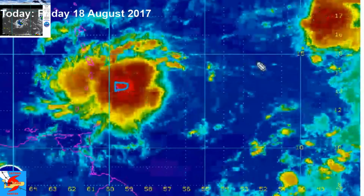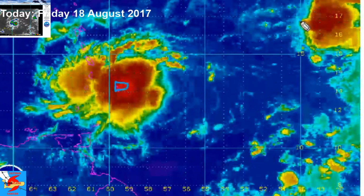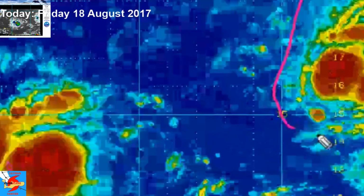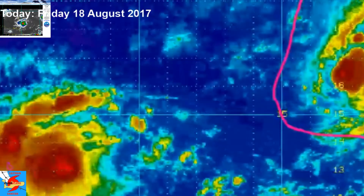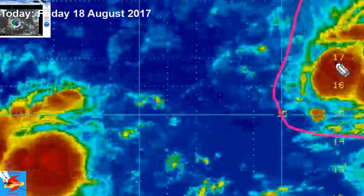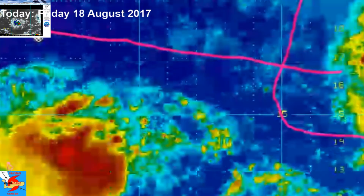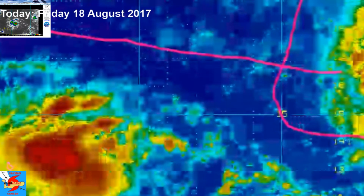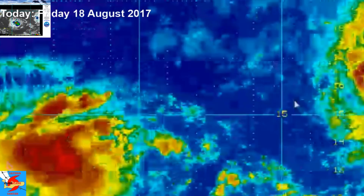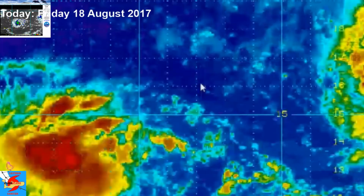Just taking a quick note, you can also see in the far top right corner we have Invest Area 92L. This area has quite a high potential at this moment of possibly becoming the next system for the season, possibly a tropical depression, maybe, just maybe, merely making it to tropical storm intensity as it heads towards the northern Leeward Islands or just north of there, continuing in a west-northwesterly direction. I'm just mentioning that as it is in the satellite frame. Interestingly enough, you don't see that too often, where you have two systems within the same floater imagery. But anyway, I digress.